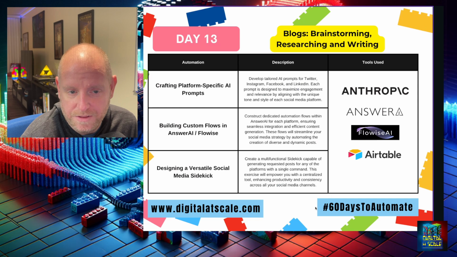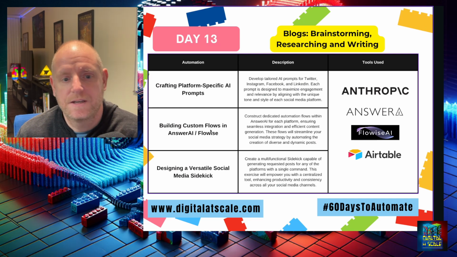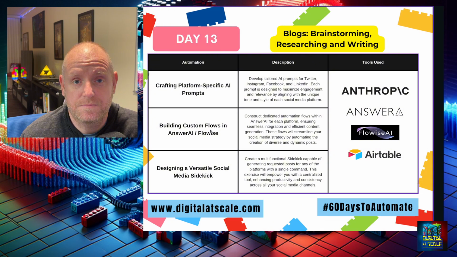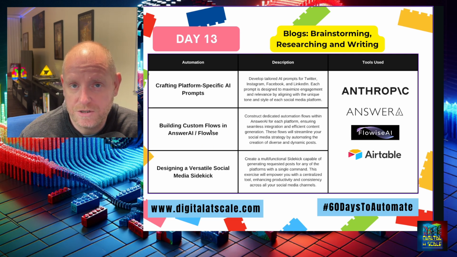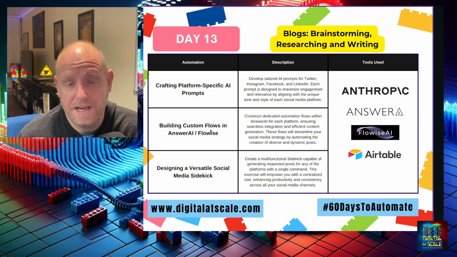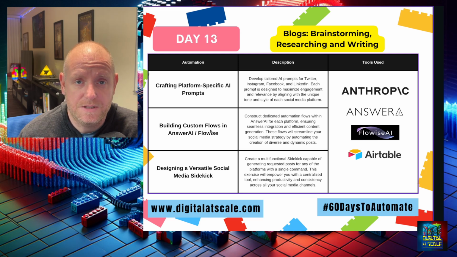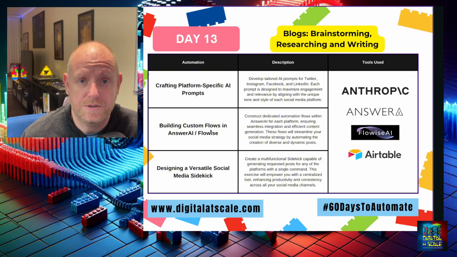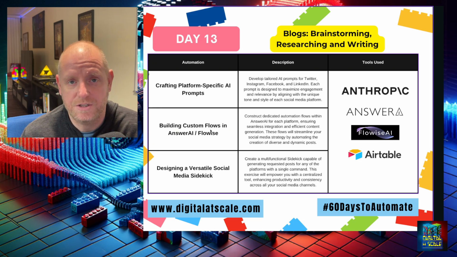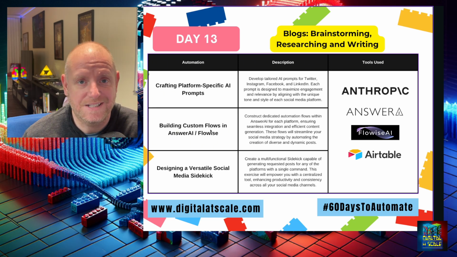So today we've gone through, we created platform specific prompts for you to generate social media posts. We've also built different chat flows to be able to use them in our future automations, whether that be in N8N, Answer AI, Flowise, and then also we designed a Sidekick that uses our personas, which are stored in Airtable, to now generate a bunch of different posts that are really targeted towards those users, and a Sidekick that you can just call on for any different type of post.